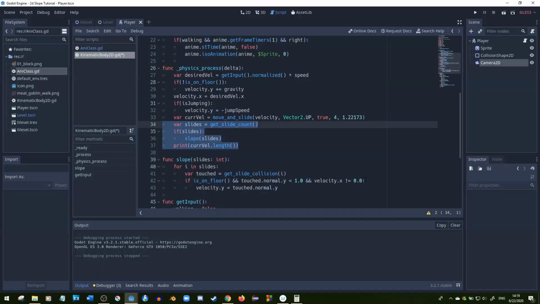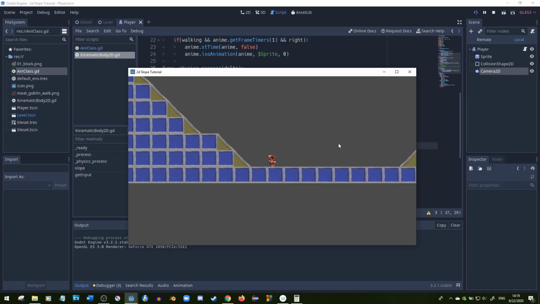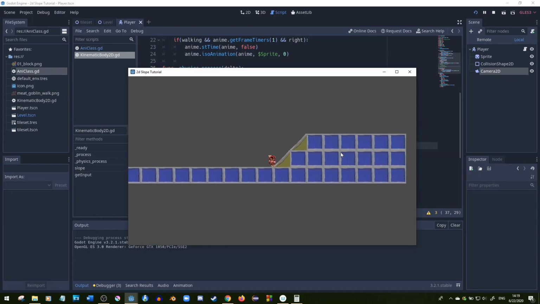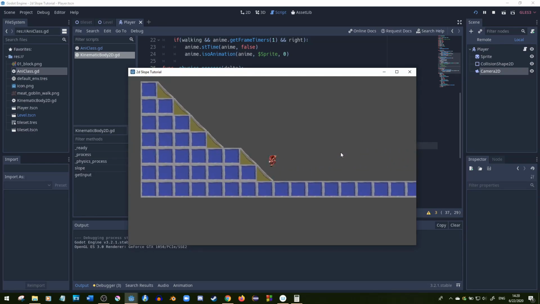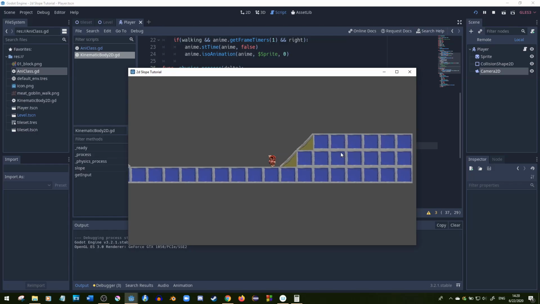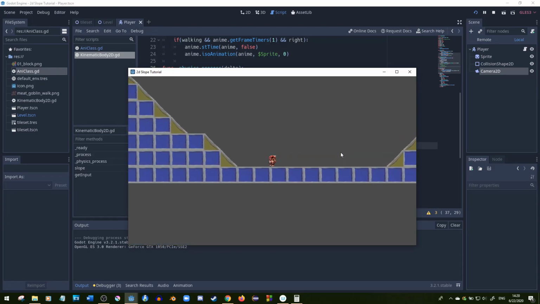After the last video, my 3D project of getting the character to move up and down correctly on slopes, I figured I might as well do it in 2D now. So right here, once again, I'll uncomment this code, which gets it to work, and I'll show you my project. Just with the move and slide function by itself, the character does not move up and down slopes. I am passing an angle of 70 degrees already, and see, you have to jump up the slope, and it's really weird how it works.